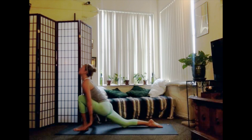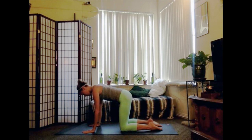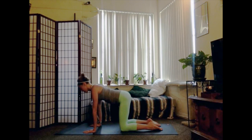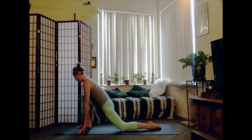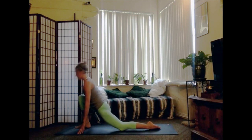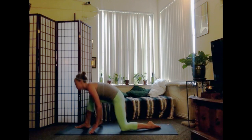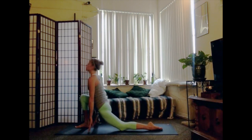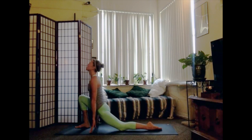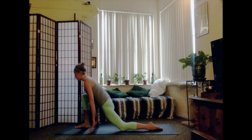Forward one more time. Then plant the hands, stepping the left foot back. And right foot comes forward. Once again, maybe scooting the foot up so the knee doesn't come before the toes. Inhaling into a low lunge. Exhale back, flexing the foot. Moving through about 5 breaths on this side at the pace of your own breath.